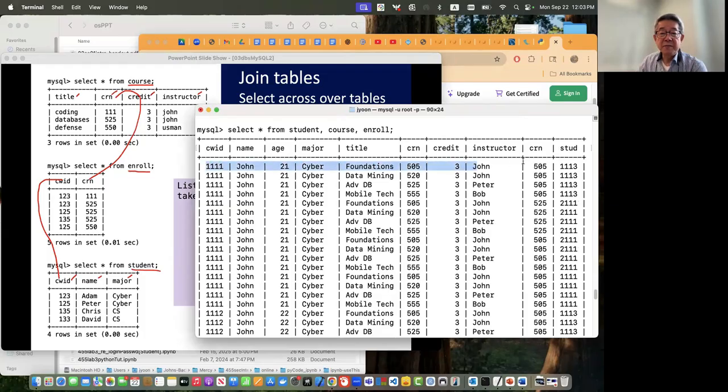If we see the first row, maybe okay in terms of a CRN. What about students? We have student John, who has CWID 1111, but at the end his CWID is 1113.